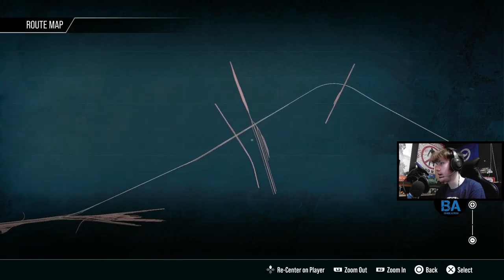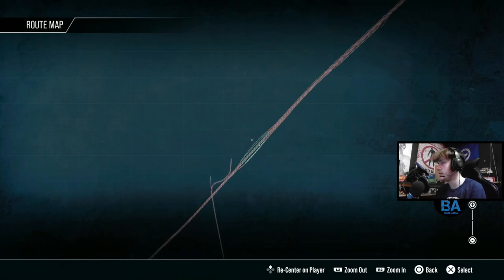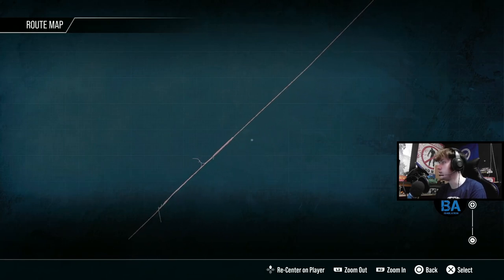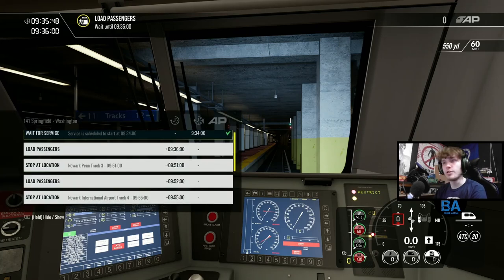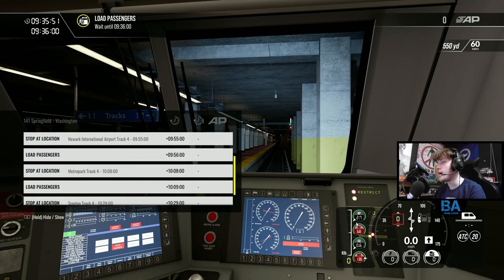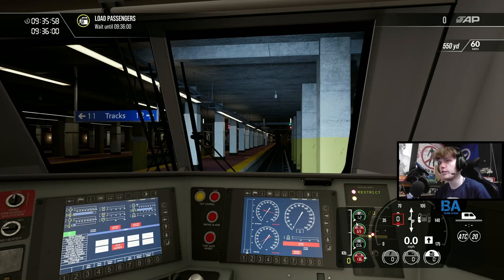And yeah, we're going to be heading out of here down to Newark Liberty International Airport and then all the way down to Trenton. It said it was about 50 or so minutes down to Trenton, so not too bad. And while we're stopping, maybe we're fast the whole way. We've got Newark Penn, okay, we're not fast the whole way, Newark International Airport, and then Metro Park, and then Trenton at 10:29. It's going to be a fairly quick run down to Trenton. But I just thought for the first look, we'll do a fast run. We won't see the Acela, as unfortunately at the moment, it's not on the PlayStation 5 version. I've tried downloading it, it says no. So we won't see that just yet. I might even record a video of that on the PC just to get the first look out as soon as it releases. Let's get the doors shut.